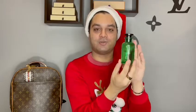So yeah, I really wanted the Cactus Garden scent. I was debating between the Cactus Garden and the Afternoon Swim scent, so I just decided to go with this one, and I'm glad that my parents did because this is probably one of my favorite scents. I will eventually probably pick up the Afternoon Swim one, but I really just wanted to start to test out the Louis Vuitton fragrances and get the full-size bottles to see how they fit into my lifestyle.